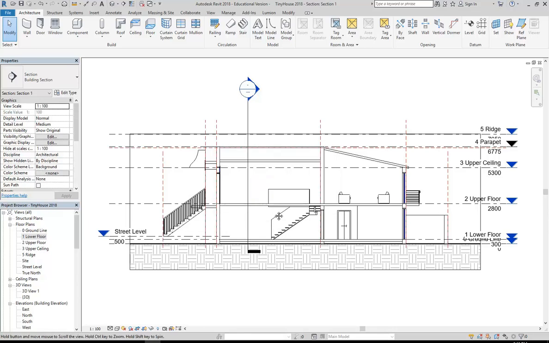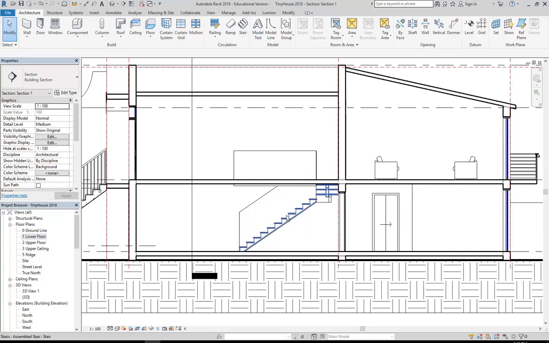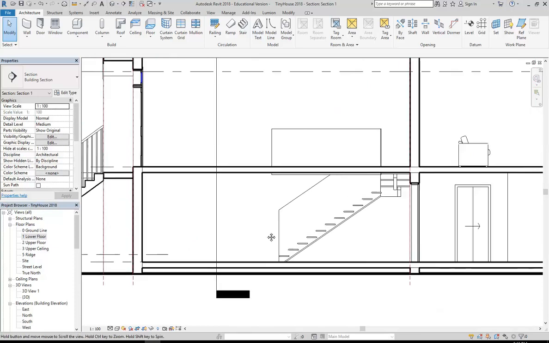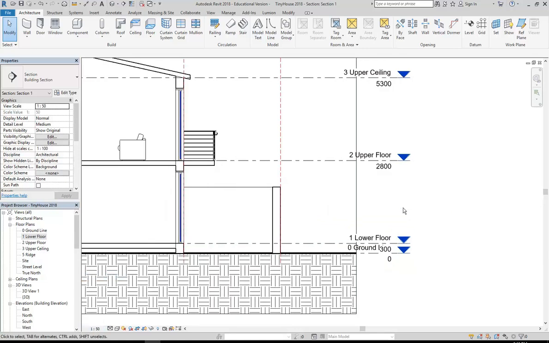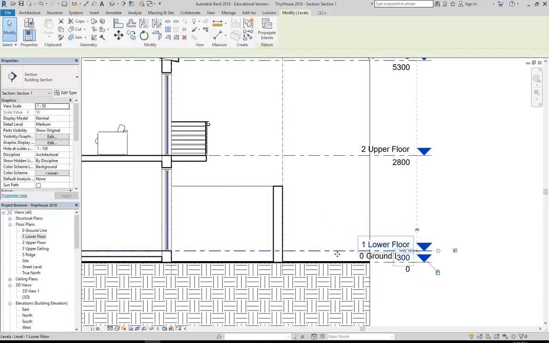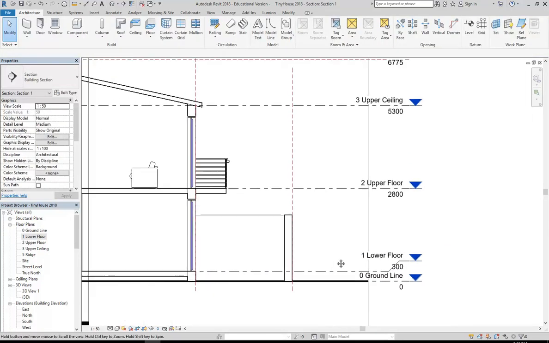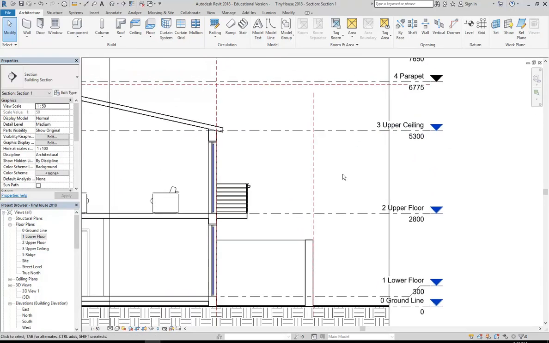Okay, so you can see here I've got the stair made now going from my lower level to the upper level with the handrails on there, and looking at the levels, I'm going to show you over here. I might change my scale to 1 to 50 just so that it's easier to read these measurements. And I might bring this one up so that you can see that as well. And so if you want to check those levels as well, then I'll leave that there for a minute.